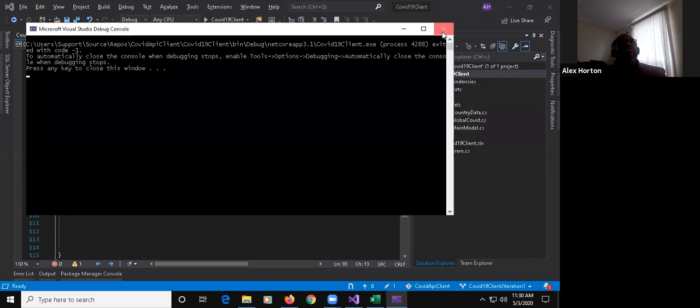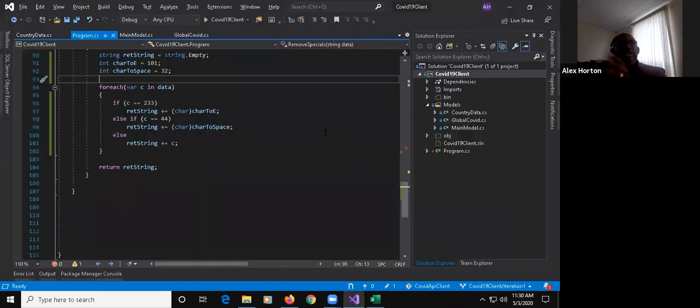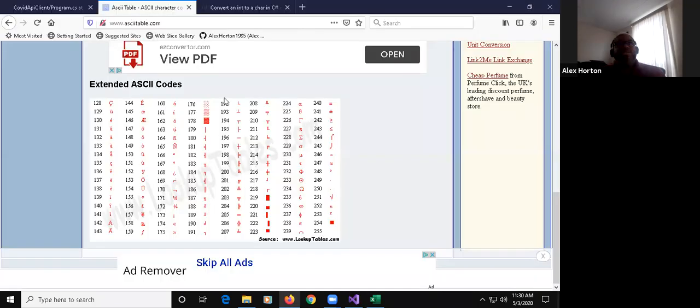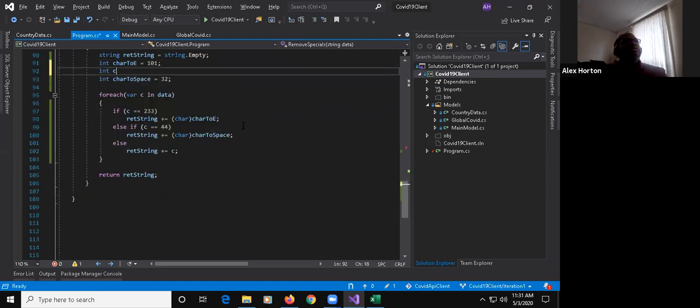So let's go back to our ASCII table. You see a 244 right there. And you notice it does not look like what we're seeing over here, and that's because however they rendered this particular page is going to render differently. So we'll throw a 244 in there as well. And that's going to be int char 2O equals 244.